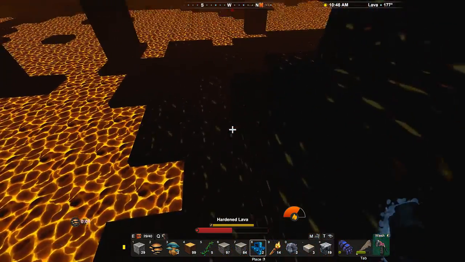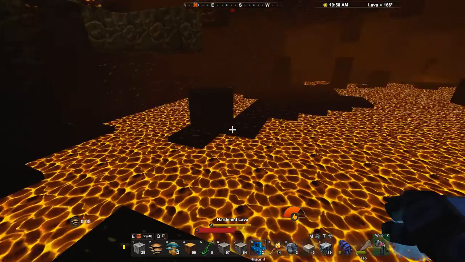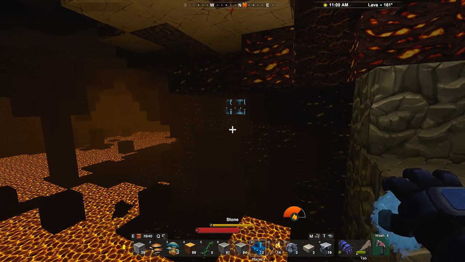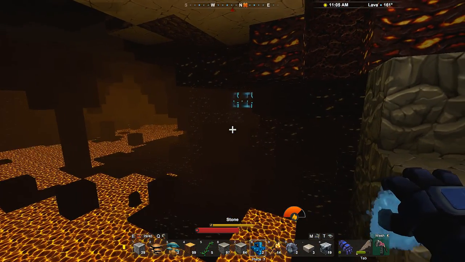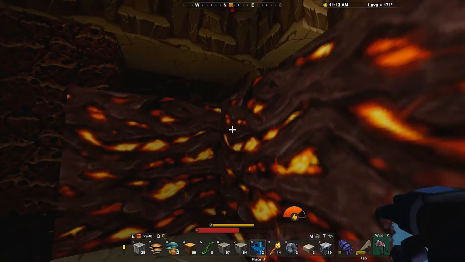If I do this, I'm a rich guy. Come here. I can jump behind you. Okay, now we are waiting for the diamond to be extracted. Oh my god, I didn't watch my burn timer. Oh god. My temperature is too damn high.